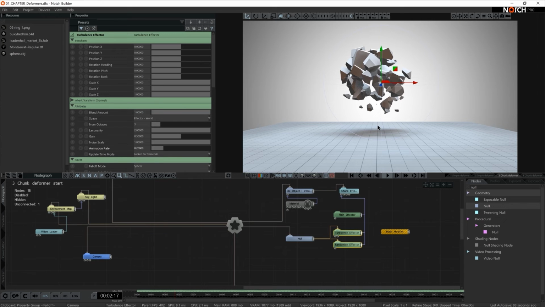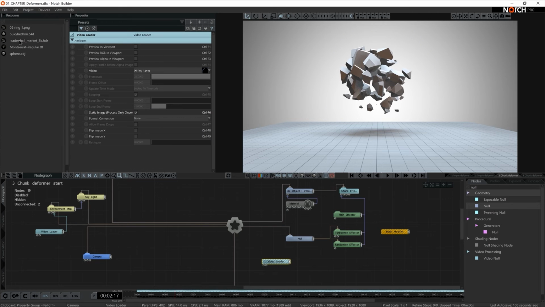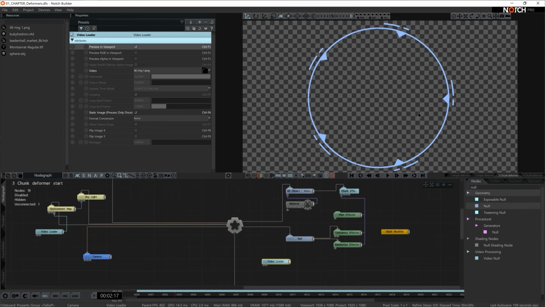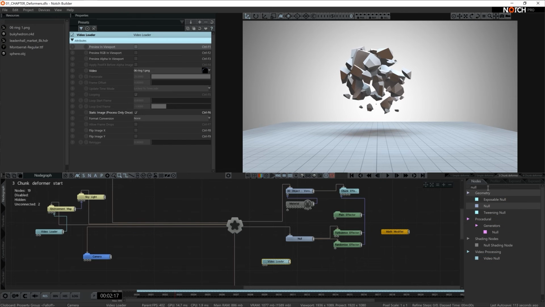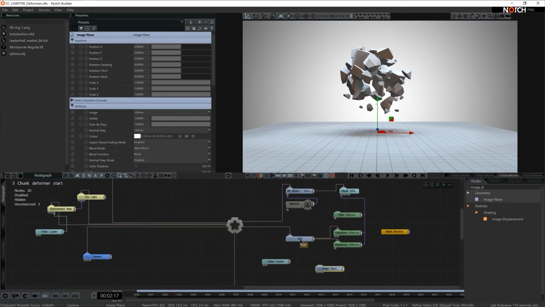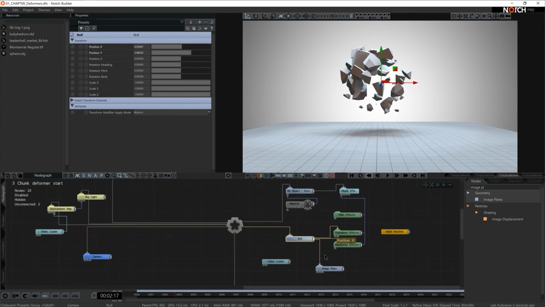If we were to make a little image plane with, let's say, an image file that just has a little ring, that would actually help us to see where the fall-offs are actually working. Lucky for us, I have one little resource available here in the resource tab. It's a PNG with a see-through ring. I think we're gonna take advantage of that. So we're gonna grab an image plane. We will connect it to the very same null because we want this image plane to travel together with the null. Let's just maybe make it a little bit bigger.